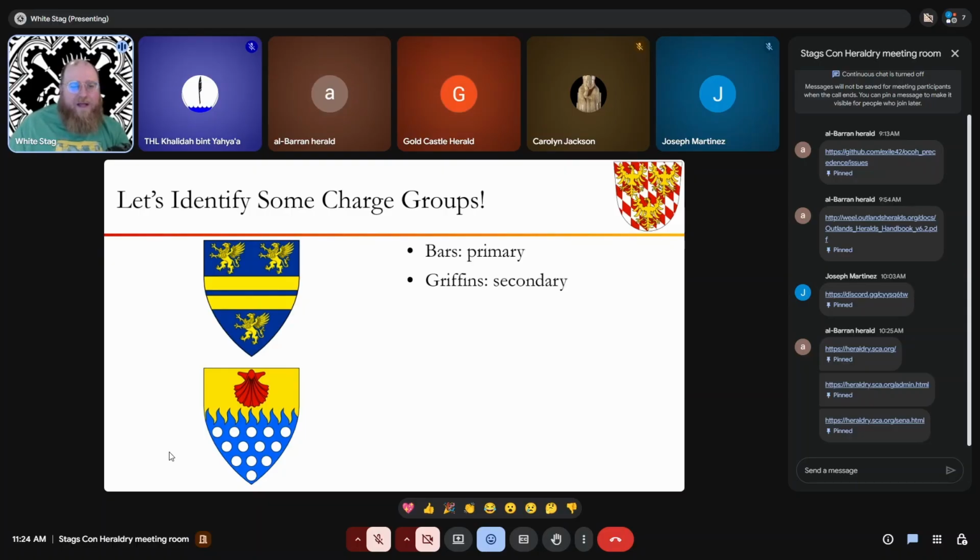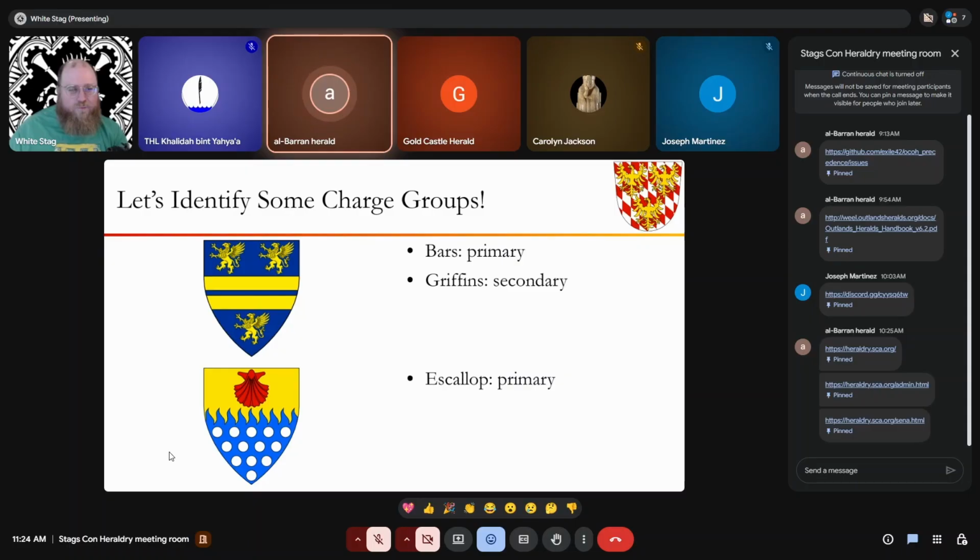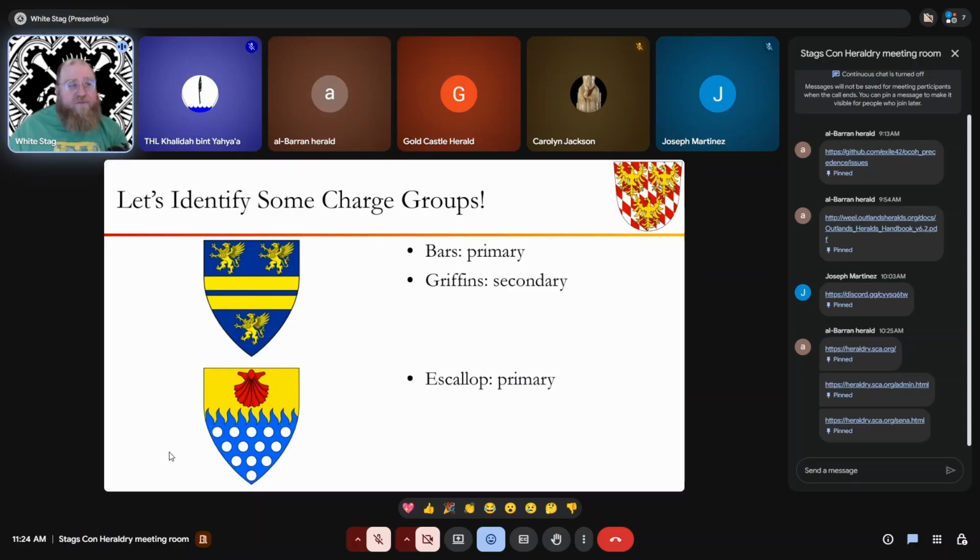How about this one? Bottom left. What is the scallop? I think that is a primary because it's a semé of plates, making it strewn charges. That is correct. That's the next question: what are the plates? Is that a chief or a very fancy line of division? This is per fess rayonny, right across the middle of the shield. So this is a field division.